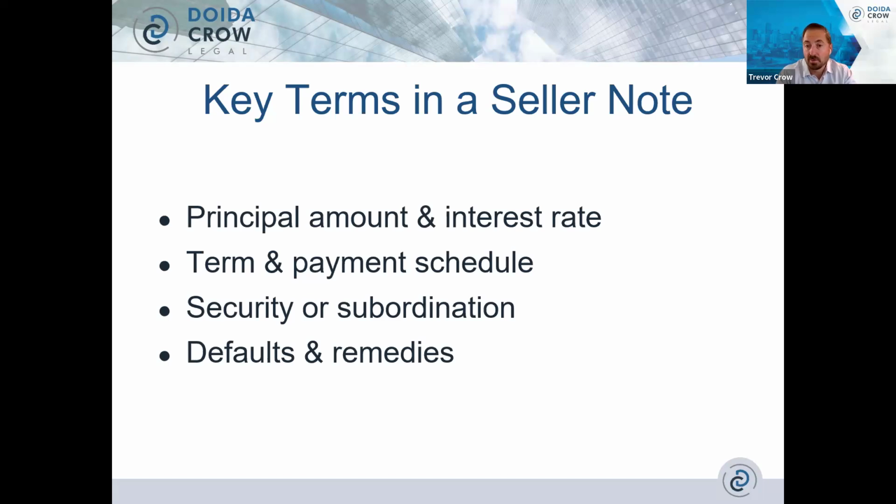Although I've also advised clients on the buy side that maybe it's not a big give. If we can get the seller to come our way on another point that we're negotiating, we can give up that personal guarantee and say, all right, well, we'll agree to this personal guarantee if you give us this. And really that might not be a big issue, because if there's a default under the senior lender note, that personal guarantee may not be worth much anyway. So it's not really a big give from time to time by the buyer.